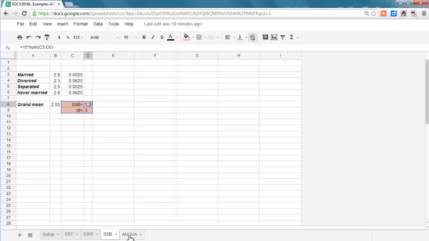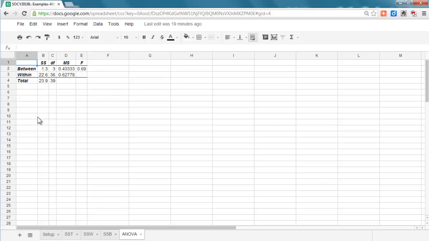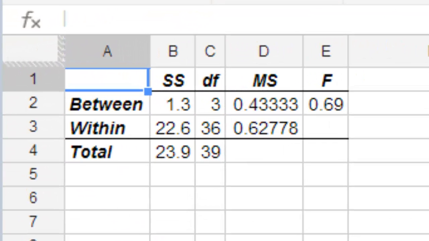And I'm going to do that on this tab down here labeled ANOVA. And we'll zoom in a little bit and take a close look at this table. All I've done is listed my sums of squares. The ANOVA table is laid out always from top to bottom. You have your between sums of squares, your within sum of squares, and total sum of squares. And I'm just using the values I calculated elsewhere in the spreadsheet: 1.3, 22.6, and 23.9. Remember, I could have used subtraction to calculate these as well. That is, I only need two values of the sums of squares to solve for the third. The column labeled DF, I'm using my degrees of freedom.